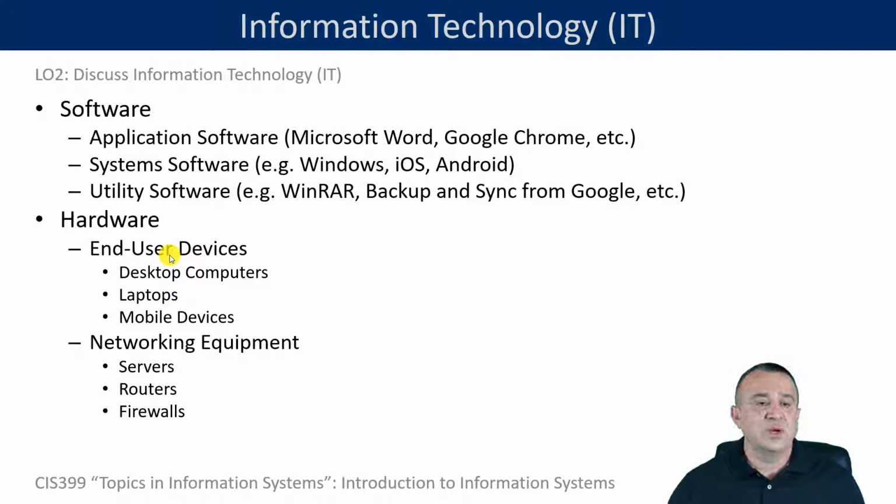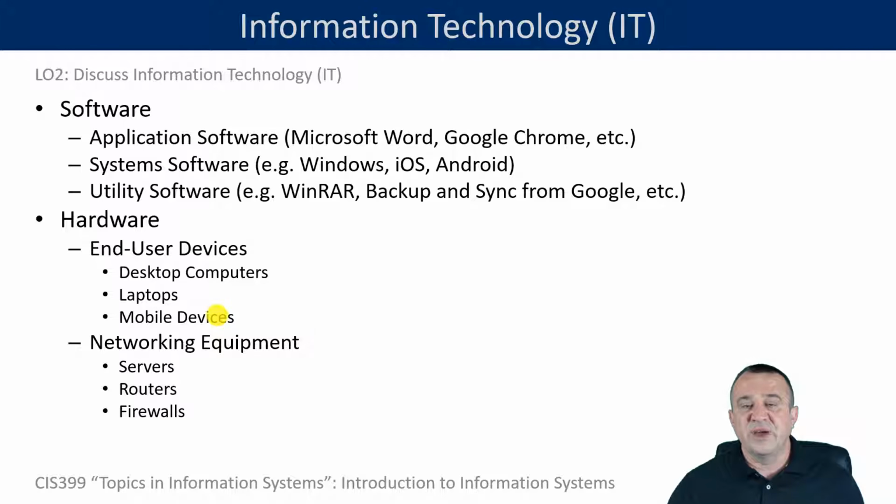When it comes to hardware nowadays, there are all kinds of devices out there. Probably these are the main categories: end user computing devices such as desktop computers, laptops, and mobile devices such as smartphones. I think mobile devices have been around for the last 15 years as a popular platform for end user computing, and nowadays they're as important as ever.